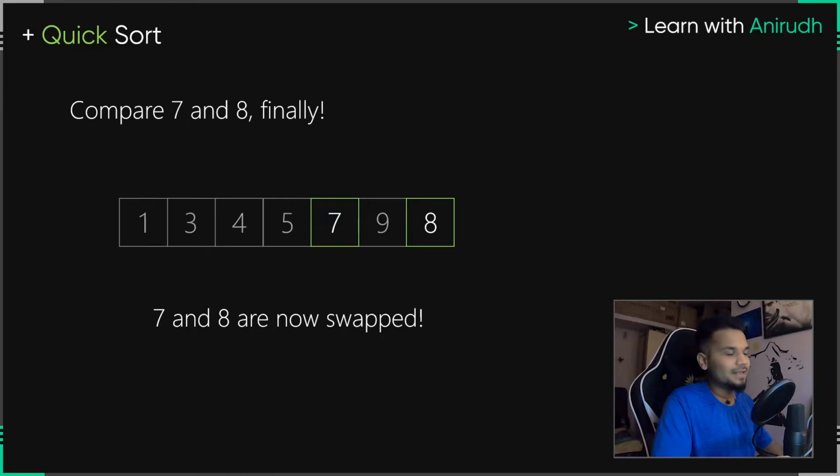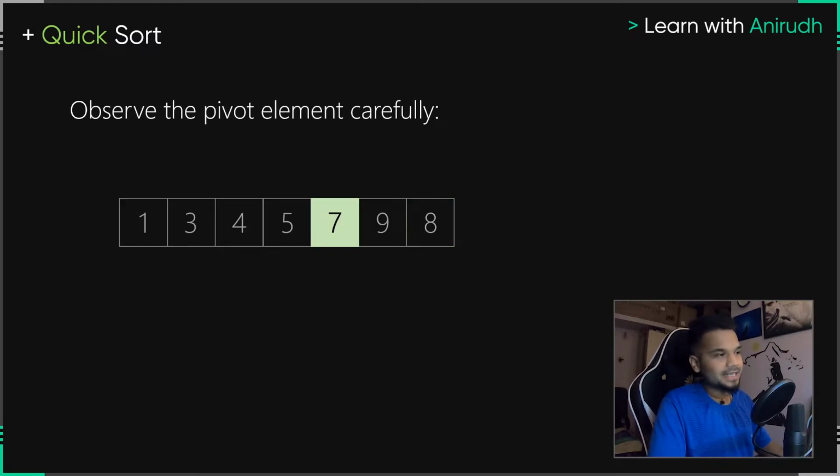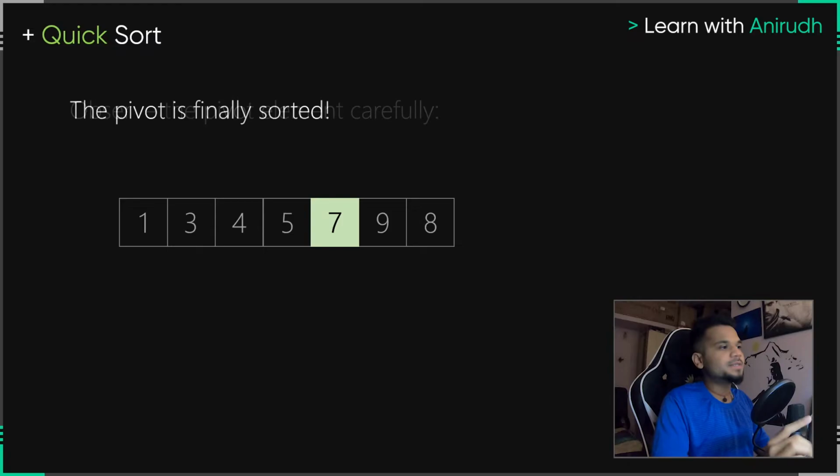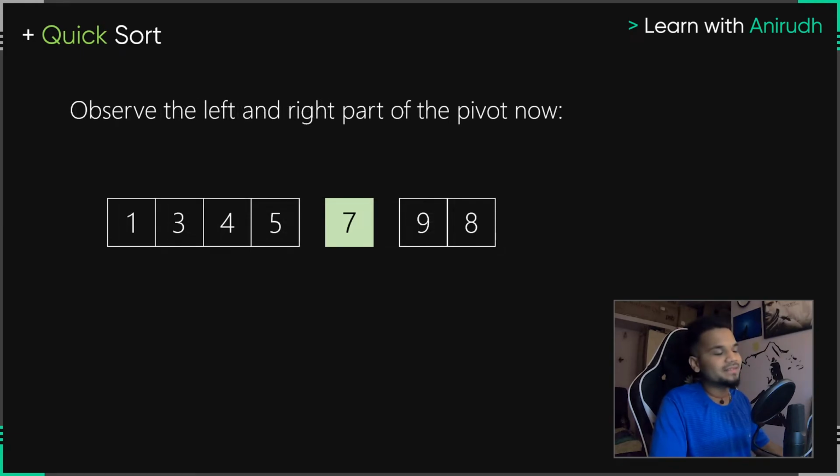Observe this very carefully right now. 7 was our pivot element. We swapped the 7, we put it in its correct place. So what does this mean for our array even though it is not sorted? At this moment of time, observe the pivot element and all the elements around the pivot element. As I just told you, observe the pivot element carefully here, because if you observe its placement, of course the pivot element is already sorted, but what do we do whenever we have the pivot? We split the list into two parts at the pivot element, correct? So let's quickly split it into the left side and the right side part of the array right now.